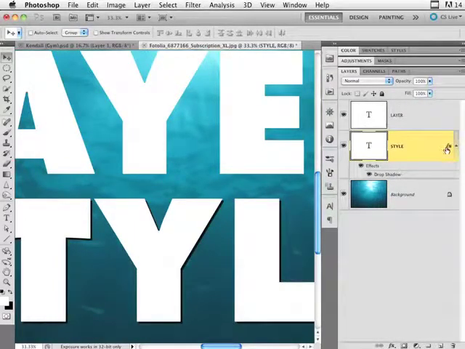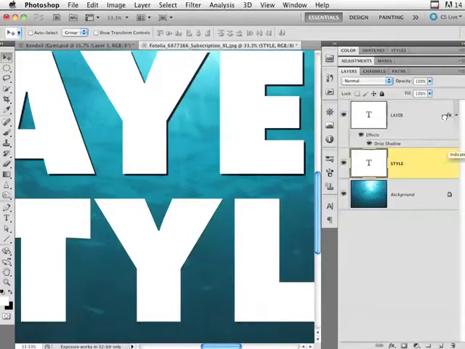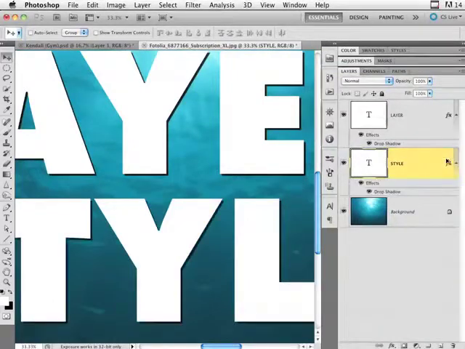Well, first off, here there's two. I can take the effects icon, click and drag it, and move it to another layer. Or I can Option or Alt drag it, and it copies it to the other layer. So I don't have to open up the other layer and figure out what settings I just applied and apply those same settings to it. I can just drag it to the other layer, so I can copy it a lot easier. I don't have to create presets or anything like that. You've got a very easy way to copy it.